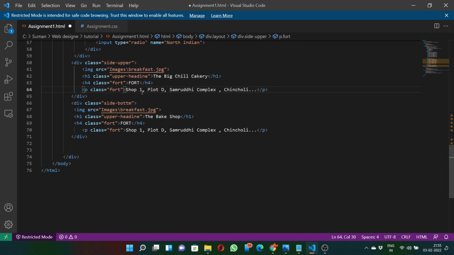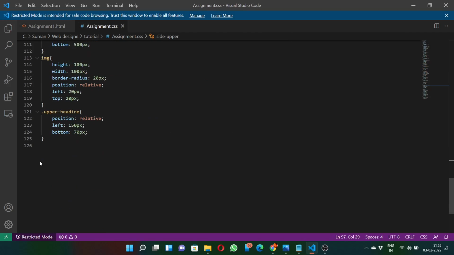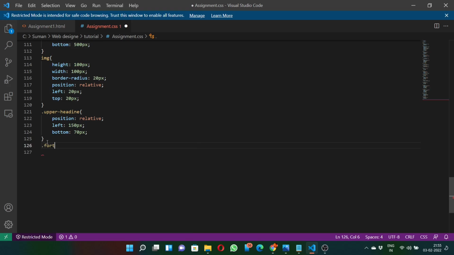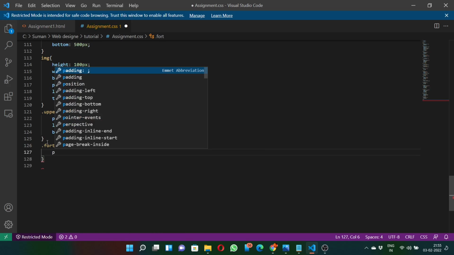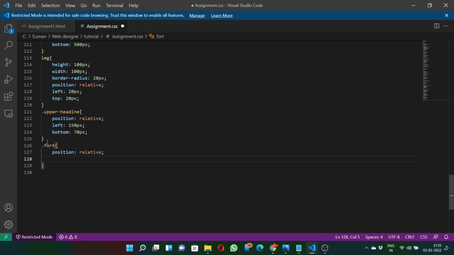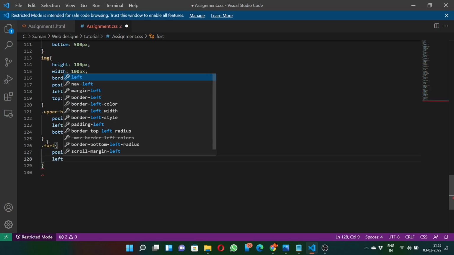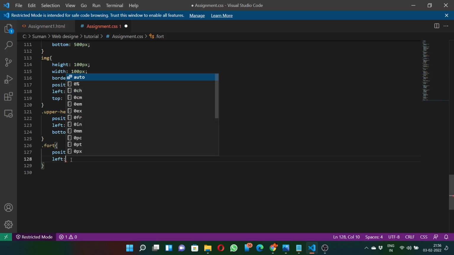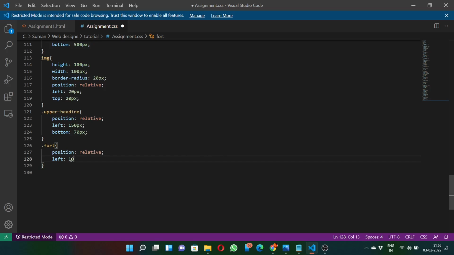Save it. I'm just going to target it here and give it class name here. I'm going to make it position relative, and after that left. How much margin left did we give to the upper headline? It is 150 pixel, so we're also going to give it 150 pixel.